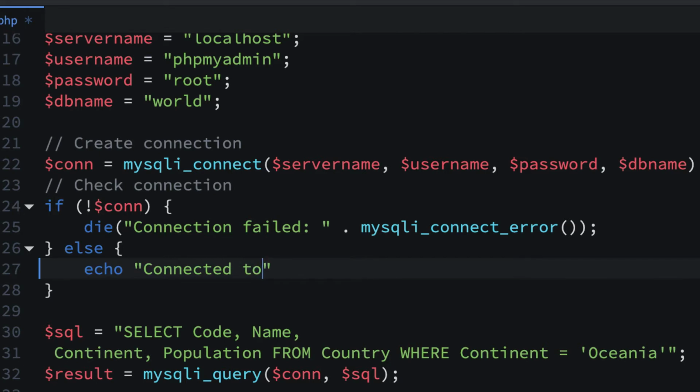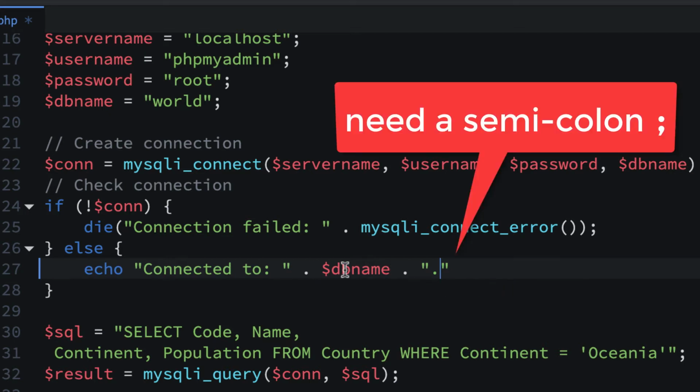I could actually put a colon and space, and if I want to have the database name, like world, just to give me some input, I could connect this with a concatenating character, which is a dot in PHP. Sometimes you can use a plus in JavaScript, and even in Python you could use a plus, but we're going to use a period here, and then we'll just put DB name. If I had punctuation at the end, I'd have to put another concatenating dot and put a quote and a period. So if I just wanted a period after there, I can do that. So connected to, and it'll say world, and then it'll have a period at the end.